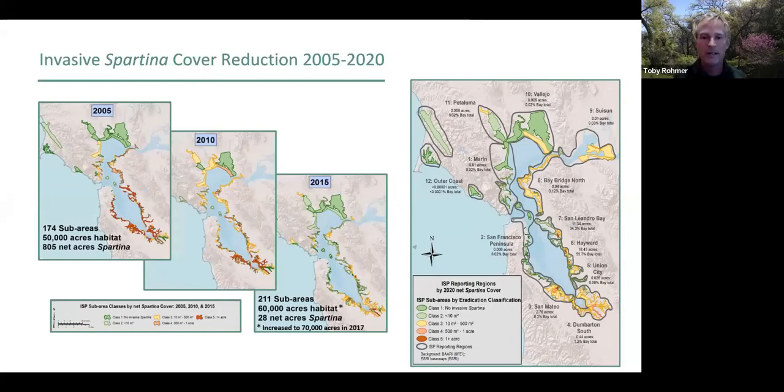I'm not sure if you can see the detail on your screen, but through the years, there are also extra marshes that are added, especially around Eden Landing, just on the east side of the San Mateo Bridge. These are all the efforts of the South Bay Salt Pond Restoration Projects that we work very closely with. But as we said before, pretty much every time a new pond gets opened, it rapidly gets colonized by hybrid, and so we have to step in and make sure that doesn't happen.